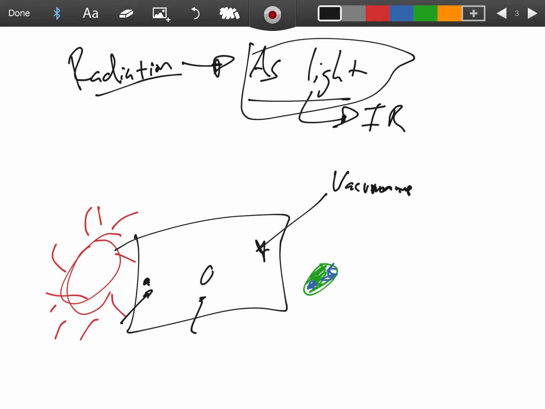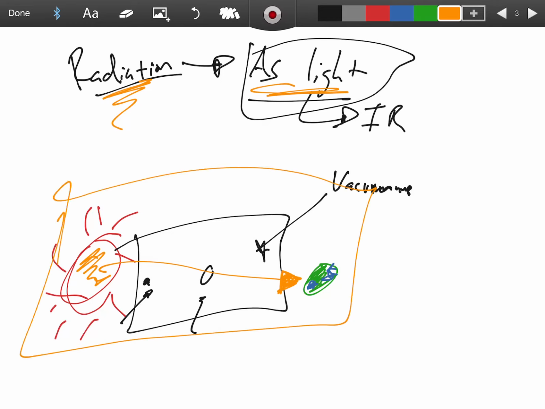Anyway, so it's a vacuum in there. There's nothing. So can the heat conduct? No, because there's nothing for it to pass through to get to the Earth. Can it convect? Again, there's nothing for it to move with to get to the Earth. So how does the heat get from the sun? Here's all my heat. How does it get from the sun to the Earth? Well, in the form of radiation, in the form of light. That's how heat gets from the sun to the Earth: it travels in the form of radiation, or as light. This is the easiest example of this.